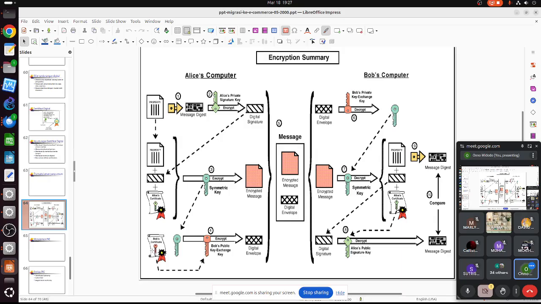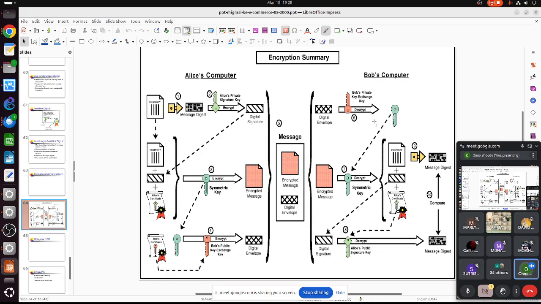It has the public key, and then we can encrypt the symmetric key using Bob's public key, and we have the digital envelope. The encrypted message and digital envelope are sent by email. No one can read the email, and then Bob can open it by decrypting the digital envelope using his private key. So when we encrypt using the public key, we decrypt using Bob's private key, and then we will have the symmetric key again.